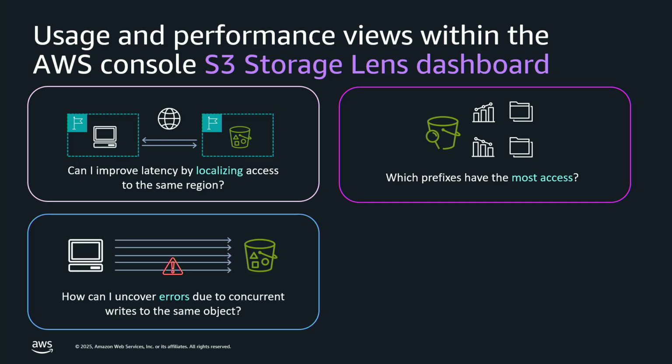We'll then take a look at one of the new metrics for identifying errors. We have plenty of applications, and over time, our customers have only demanded more and more from S3 in terms of performance. And this scales broadly across machine learning, AI use cases, analytics use cases. But being able to target down to which prefixes are seeing those errors is really insightful because it then helps me make decisions around, do I want to consider an alternative storage class? Do I want to consider caching that data?